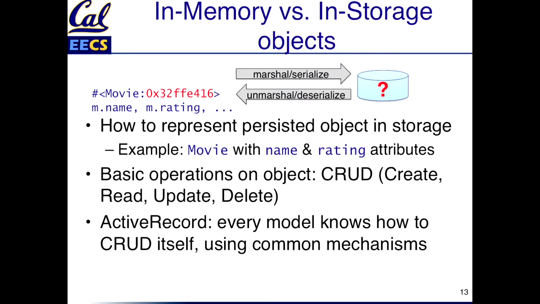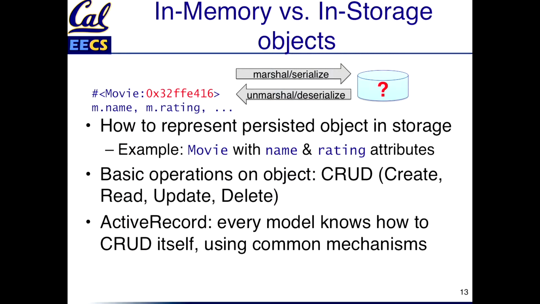How might we take the in-memory representation of that and store it someplace? And in particular, the operations we need to do whenever we're talking about managing stored data, we can create a new copy of something, in our case in the persistence tier. We can read an existing copy of something we stored before. We can update. So for example, we could change the name of a movie and want to keep that change permanent. And of course, we can delete things from permanent storage. So collectively, these are the CRUD operations.